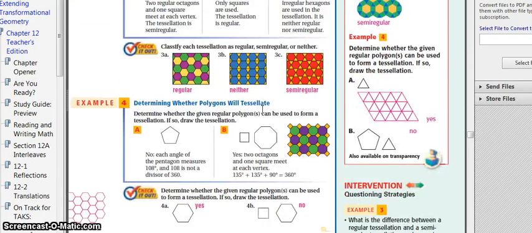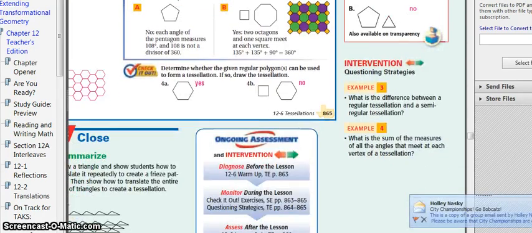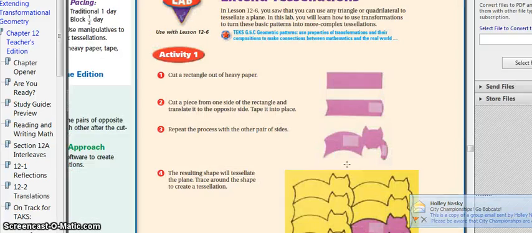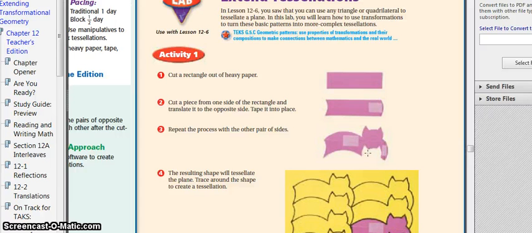Remember, later on this week, we're going to be creating our own tessellations, kind of like this one that you see with the cat. You're going to be cutting out shapes and sliding them. If you look down in the notes of this video, there's a link to a playlist of various tessellations shown on YouTube. In fact, one of them even shows the step-by-step directions that we're going to be using to make our tessellations. But you're also going to get to add extra steps by rotating, flipping, and translating.